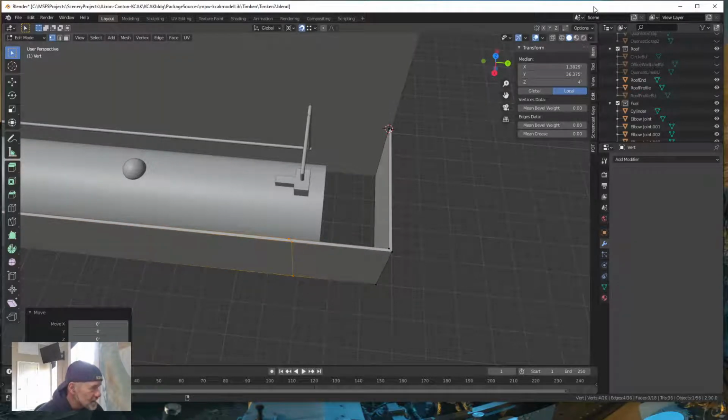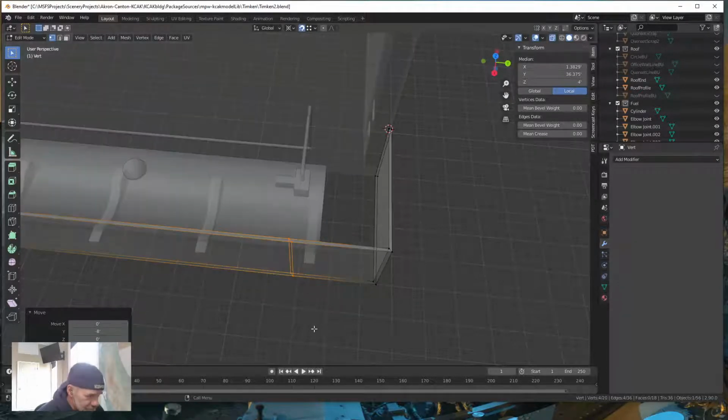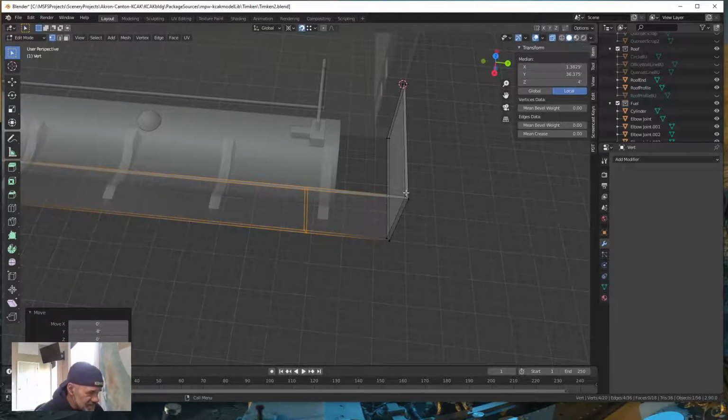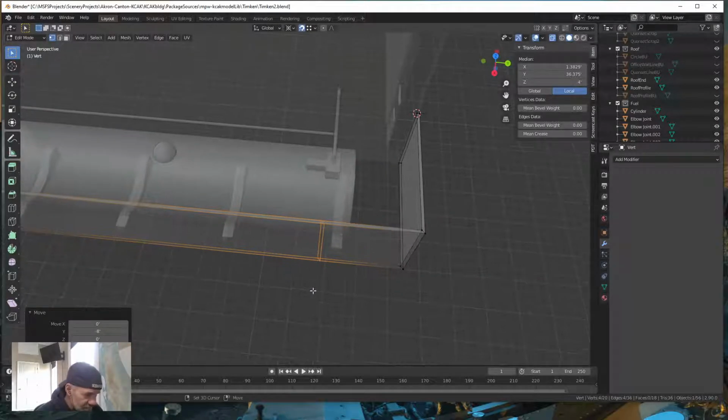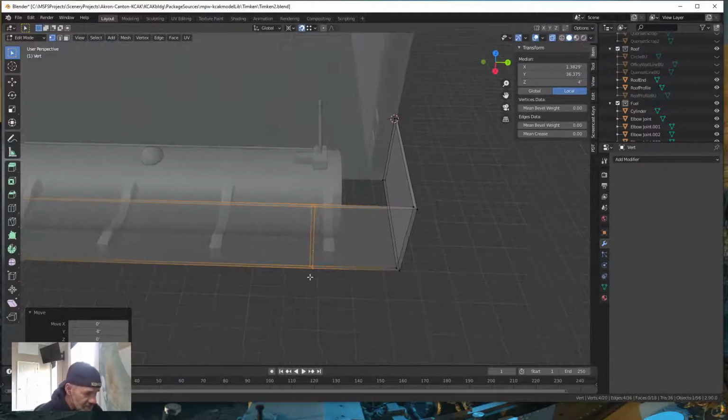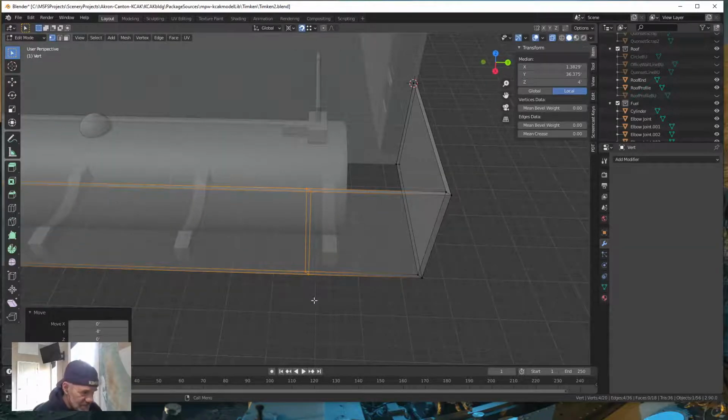Okay, let me turn on ghost mode and show you. Because this end is beveled, any loop cuts that you do are going to be beveled. All right, just understand that that's how Blender works, but we want this straight across. Do you guys remember how to do that? Well, that's easy. I'll show you. I mean, we've been doing it when we did our corners.